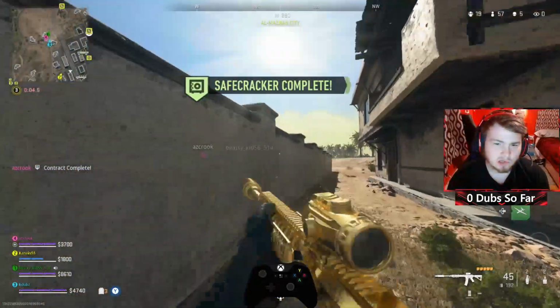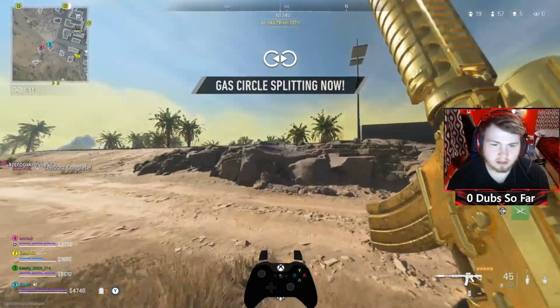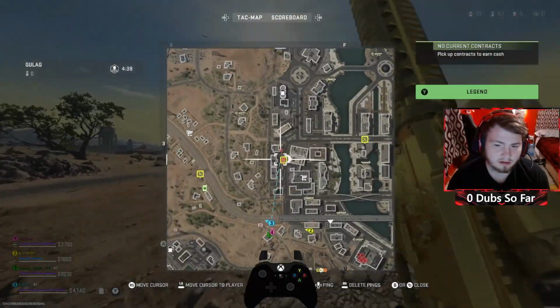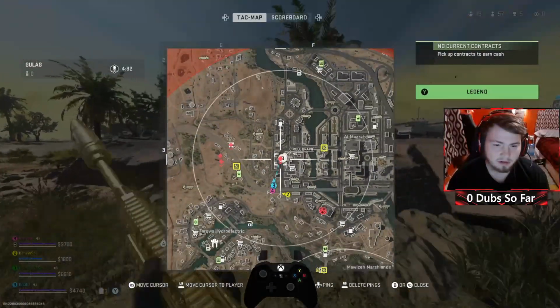Oh, what? You've secured all content. Contract complete. Oh, yeah. Alright. Oh, I got a UAV. Pop up. Let's go to loadout. I don't know what anything is. Which one do you want to go to? Let's go to the one on mark. We're here at B. We got people fighting.